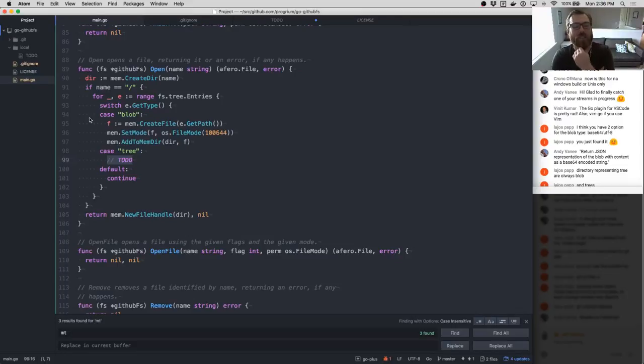So I guess we just have to walk the file system on GitHub, walk the trees. We fetched it all recursively, so we actually have a list of all the files in the repository in theory.